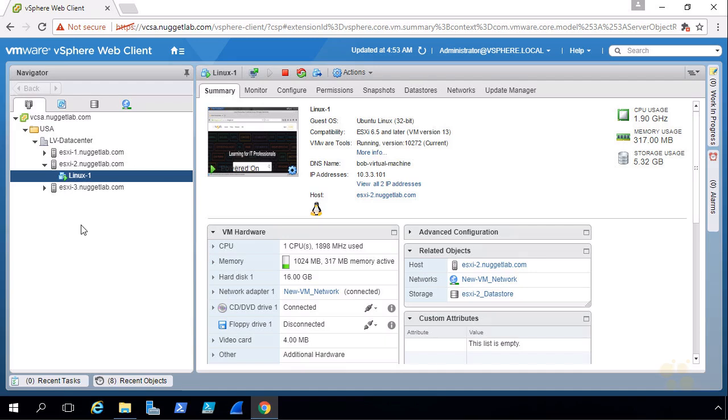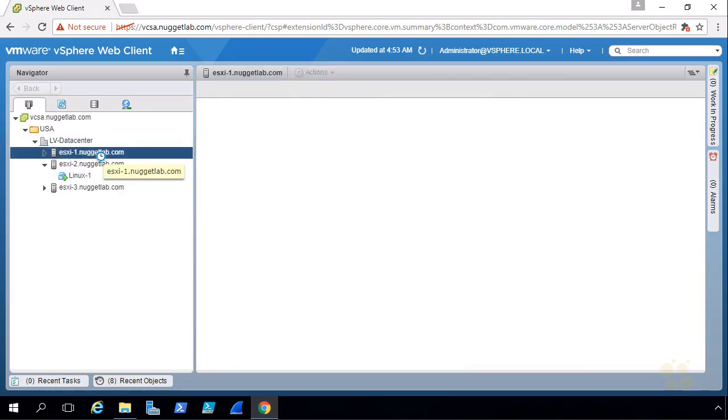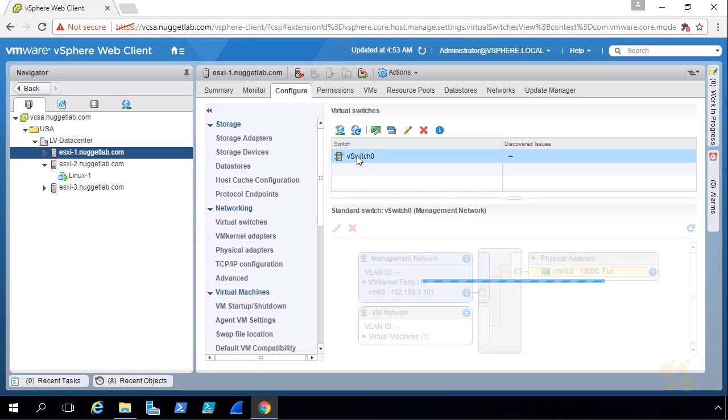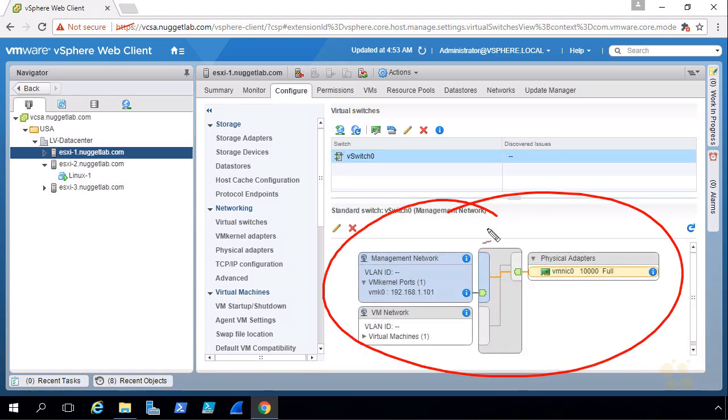And one of the questions might be, at least I had it, was why didn't ESXi1 have a problem or a challenge? It seemed like the vCenter Server appliance could talk to it while it couldn't talk to the other two. And one of the answers to that might be in the virtual switch on ESXi1. Let's take a look at that just for a moment. So we'll select ESXi1, and then on the Configure tab, and then down under Networking, we'll click on Virtual Switches, and then we'll click on Virtual Switch 0. So, and again, remember this is ESXi1, and it's local vSwitch 0.